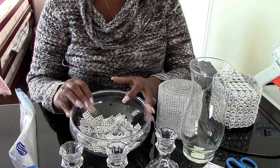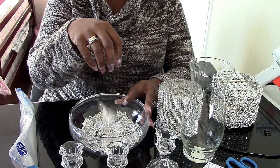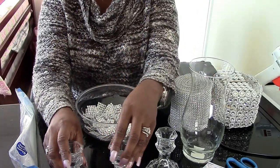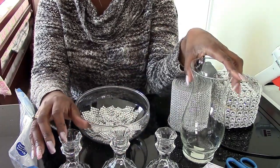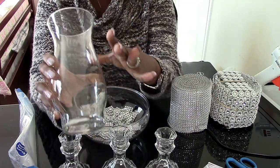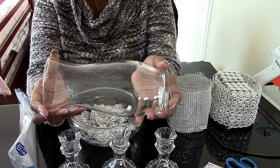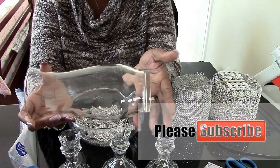What you're going to need with this is lots of pieces of diamond wrap. You're going to need five Dollar Tree candle holders. You're going to need two of the Dollar Tree vases that are fluted out at the top, kind of small at the bottom and fat in the middle. Now, if you don't want it to be a Victorian style, you can use any type of vase and this will still work.